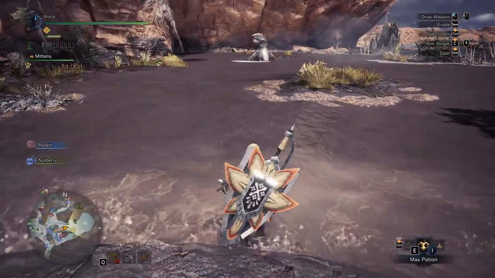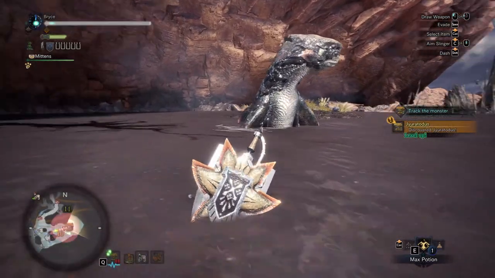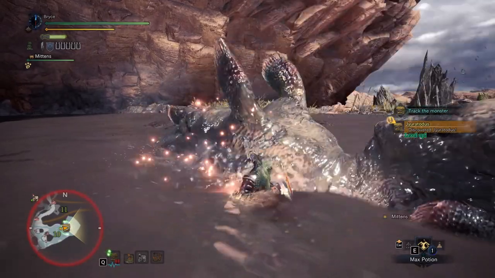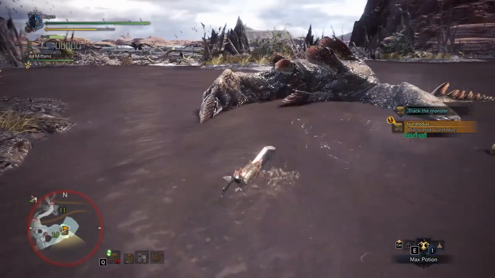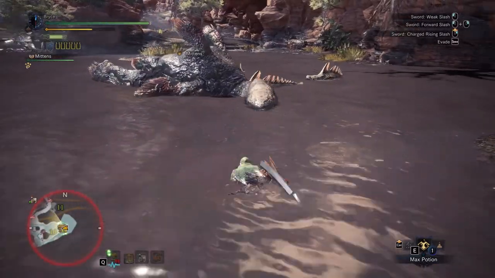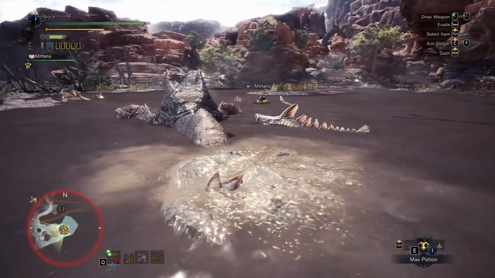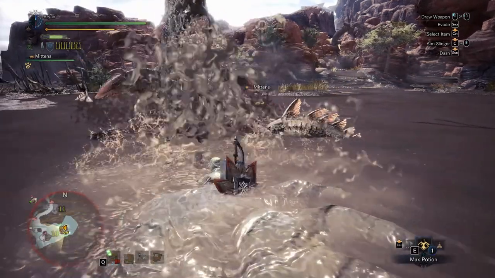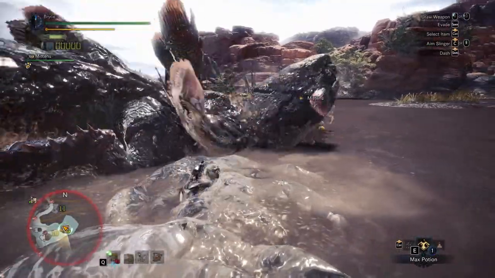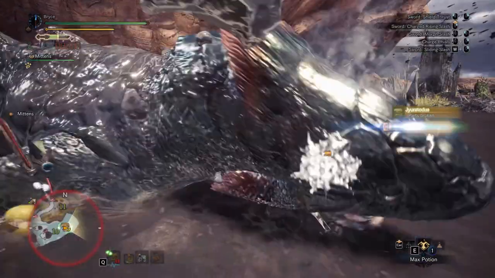There he is. That's a good job, Mr. Catfish. This guy has mud armor and also spits mud. Careful, this guy will give you water blight, which makes your stamina regenerate slower, actually.